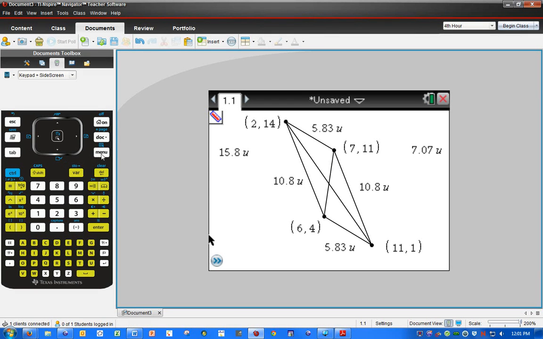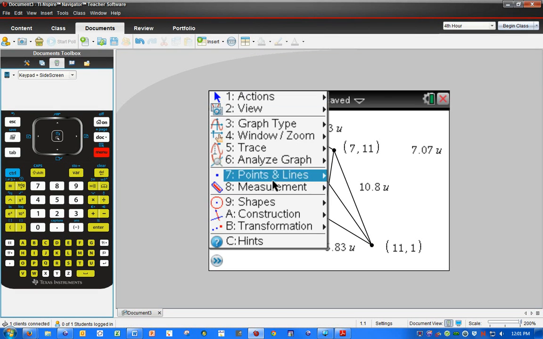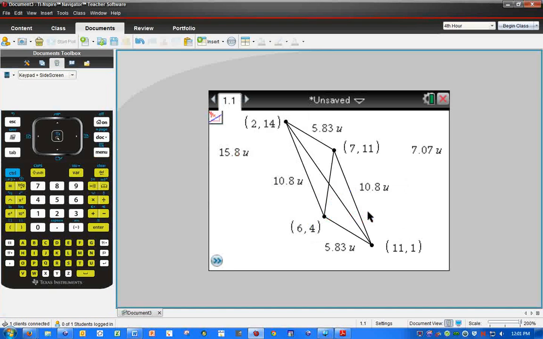Now we're going to do the same thing with slope. We measure slope. There's the first slope, put it right next to the measurement. There's slope, put it right there. There's slope, put it right there. There's slope, put it right there. Get the slope of the first diagonal, put it with the first diagonal. Slope with the second diagonal, put it with the second diagonal.